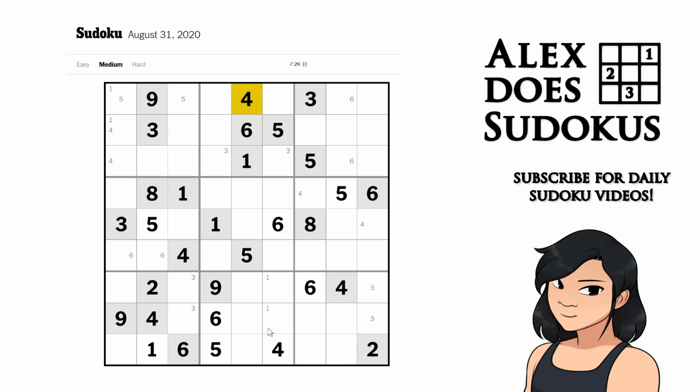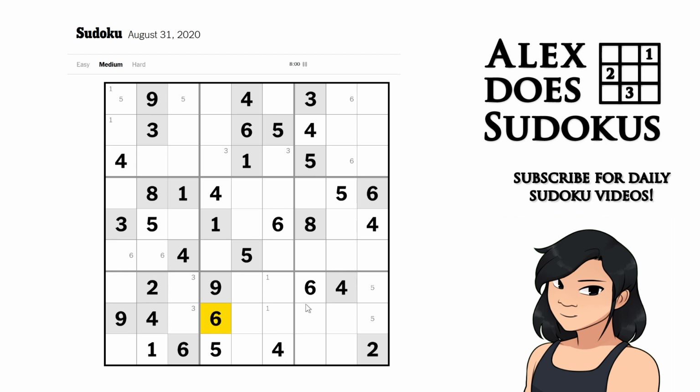Ah, yes, the 4. These 2 4s work in tandem with that 4, locking another 4 in here, and that erases a pencil marking over there, giving us another 4. So that was useful. That's, I think, most of the 4s done, but let's continue on. Oh yeah, these 2 4s also lock a 4 up here, and that erases another pencil marking, putting another 4 in here. So all the 4s are now done, and let's go back to where we were with the 6s.